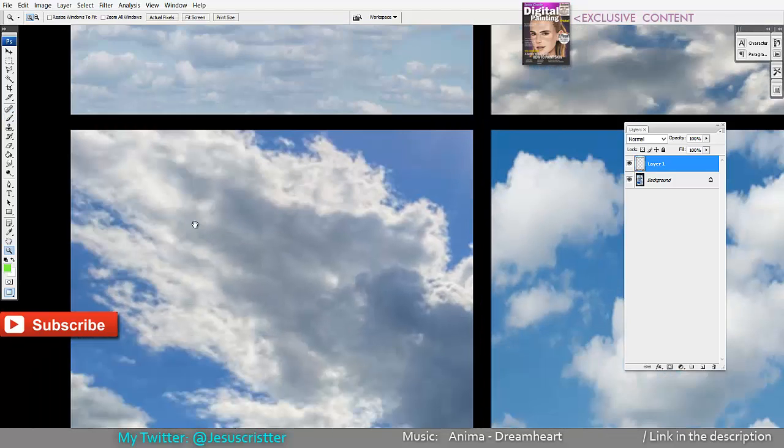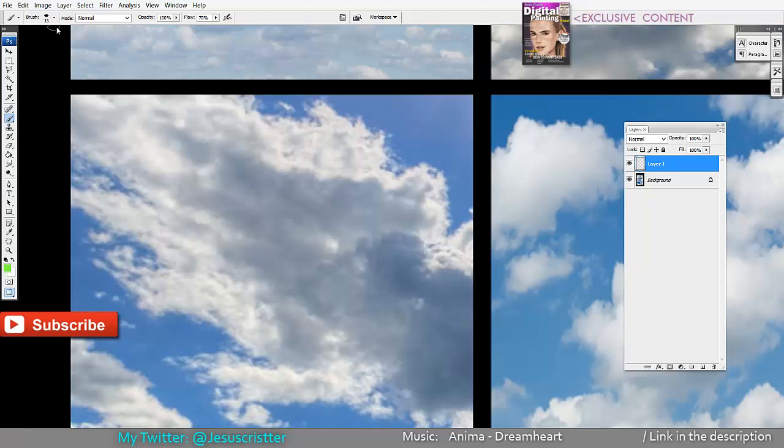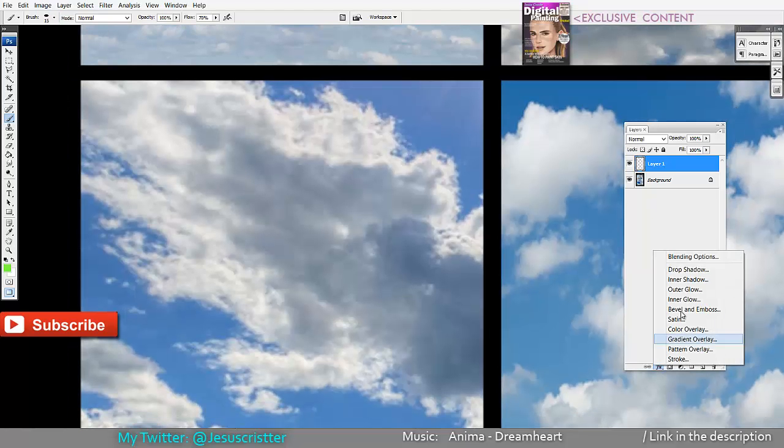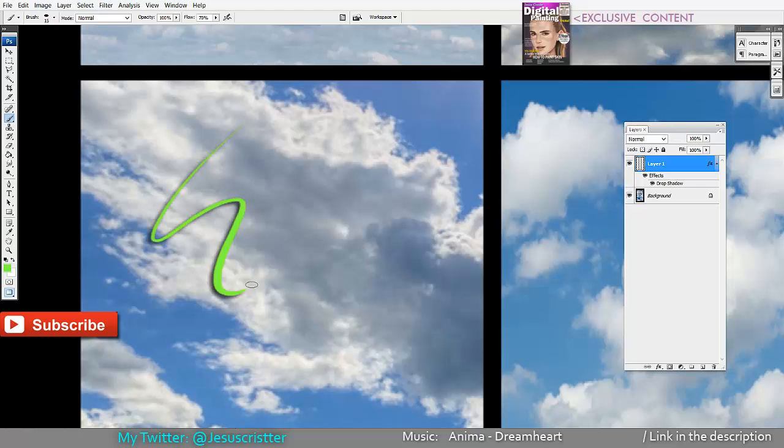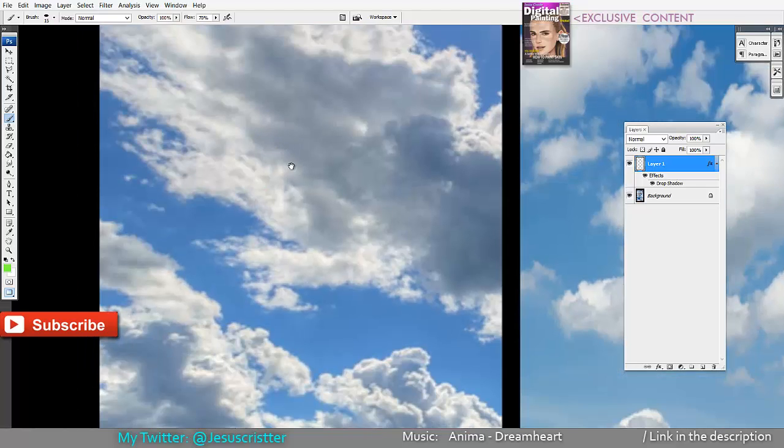In this case, we're talking about clouds, but also the sky and what's going on with the lighting and everything.